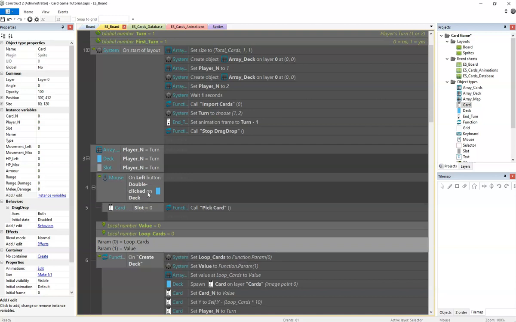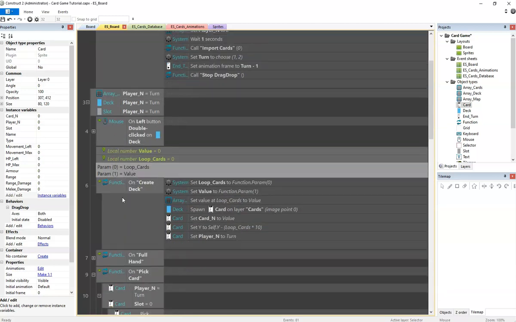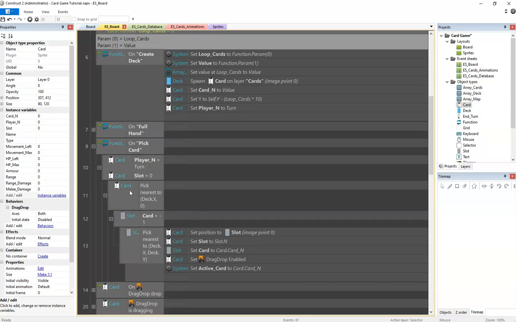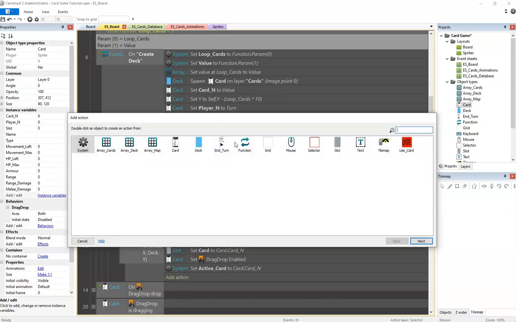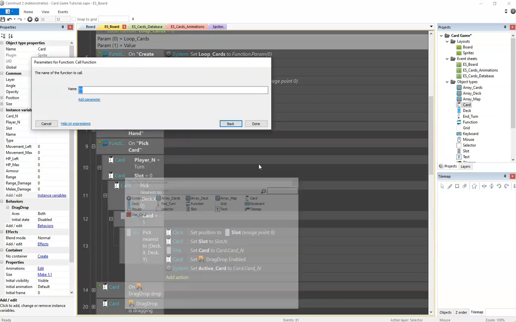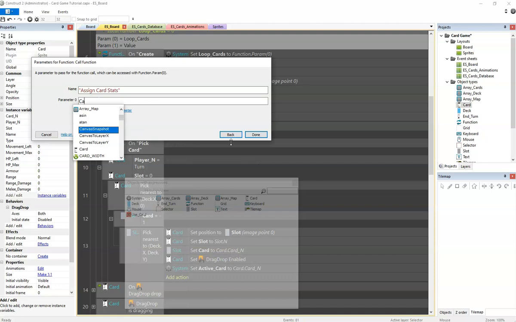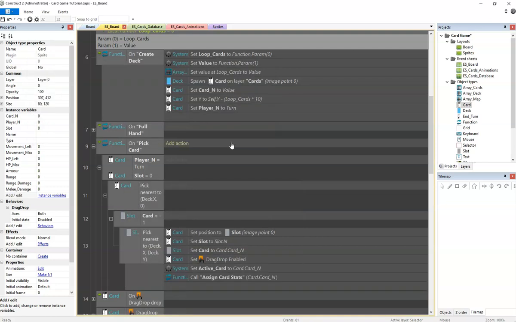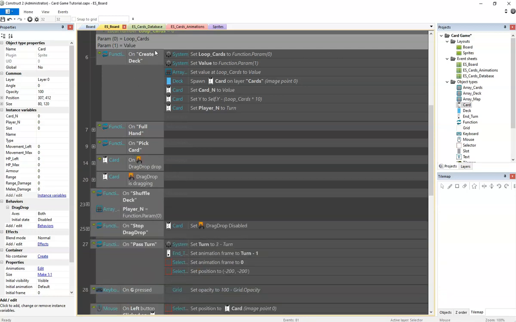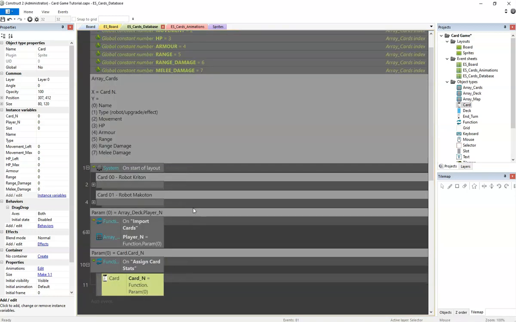So basically here, when we double click, we call pick card as a function, and after pick card, after all the assignment of position of the card and the variables, I'm going to call the new function, that is assign card stats, and I pass a parameter. The parameter I'm going to pass is card.card_number, and of course the card is already filtered by all these events and the double click we did at the beginning on the deck. So that's it for this side. So we go back again to the function.